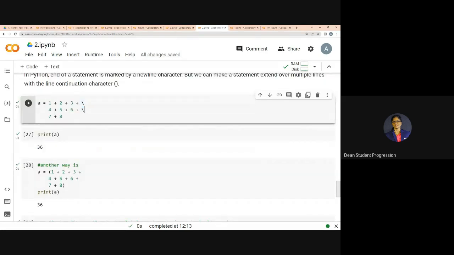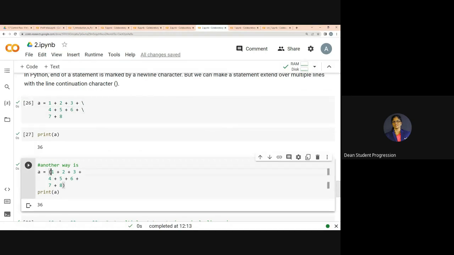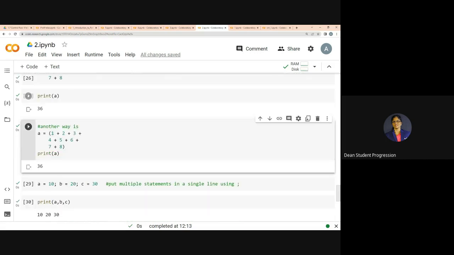In order to not use the backslash, we can also use brackets. The brackets tell the computer that I want to enter all the values in the same statement. So 1 plus 2 plus 3 plus 4 plus 5 plus 6 plus 7 plus 8, we get the result as 36.